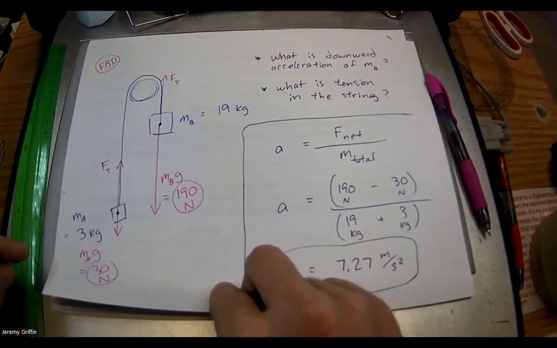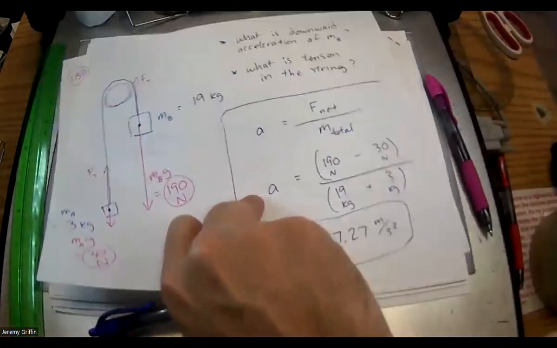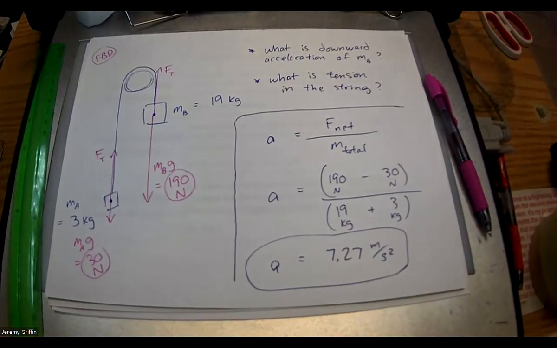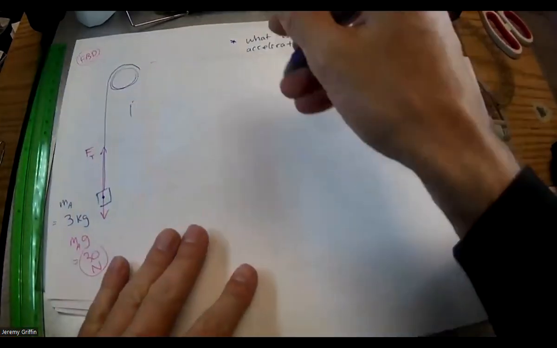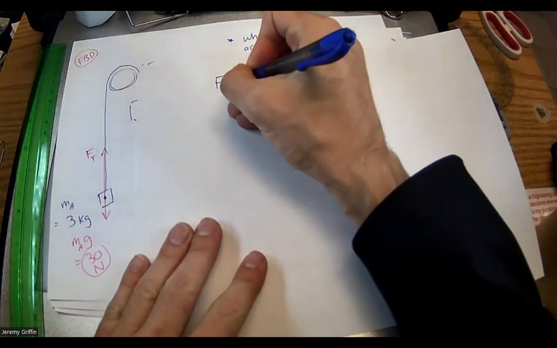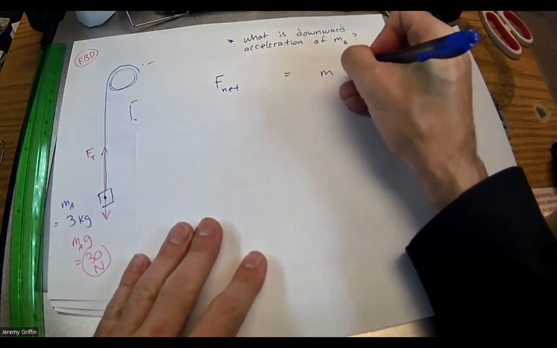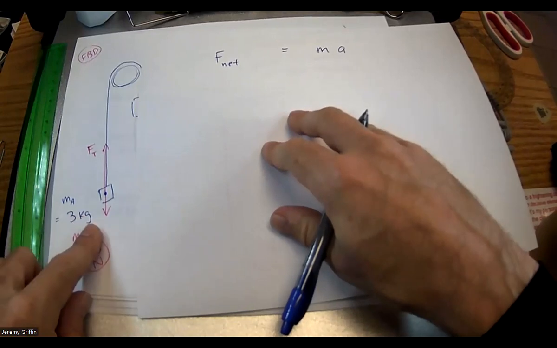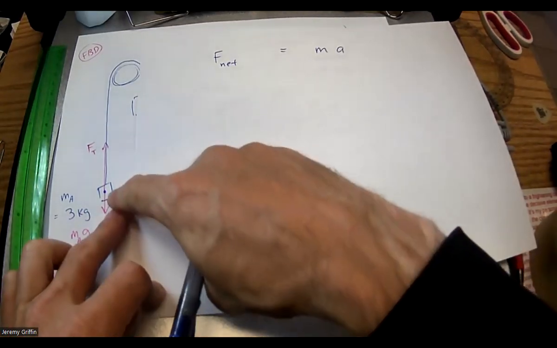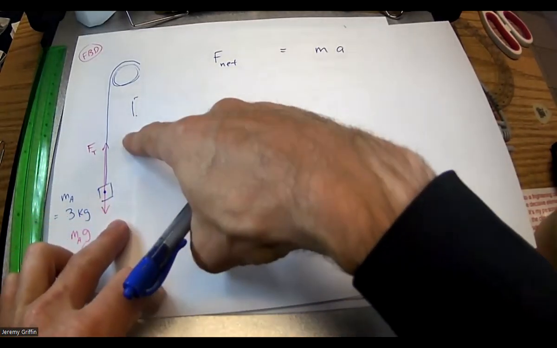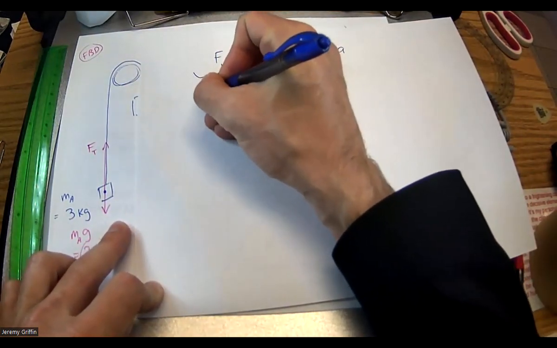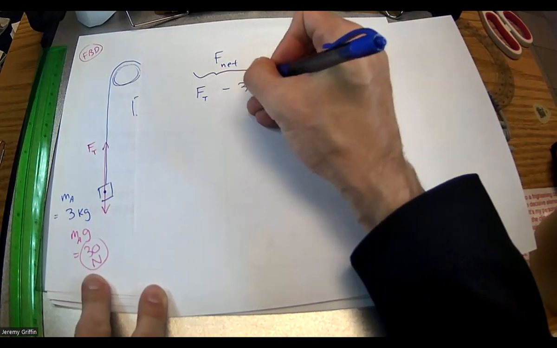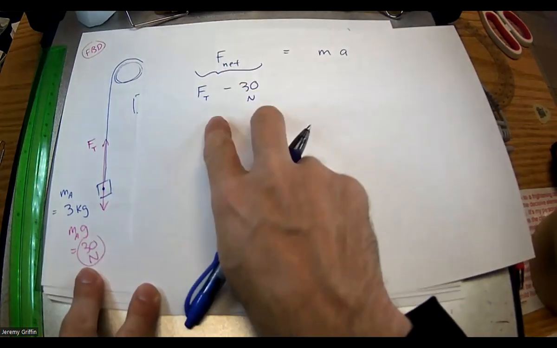So let's go. No, I'm gonna break out new paper here. New paper so you can see that picture. Let's do a separate net force equals mass times acceleration just for the little block, little m a. Okay. Now net force, guys, is that the difference between these two? Is that net force, the tension force up minus the 30 newtons down? That would be the net force, right?